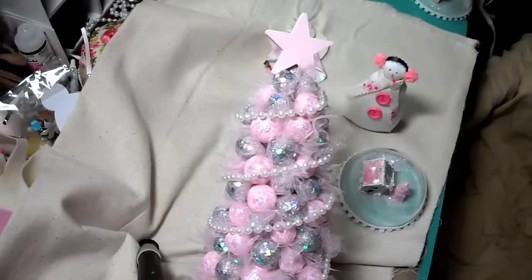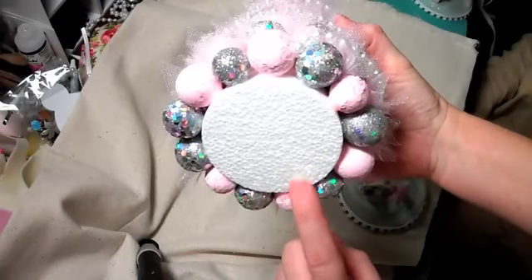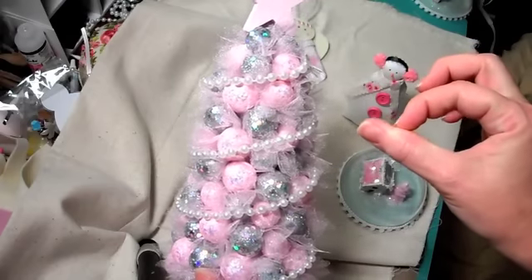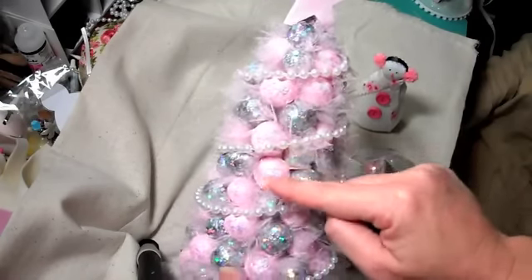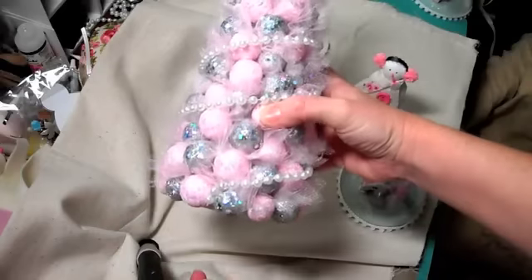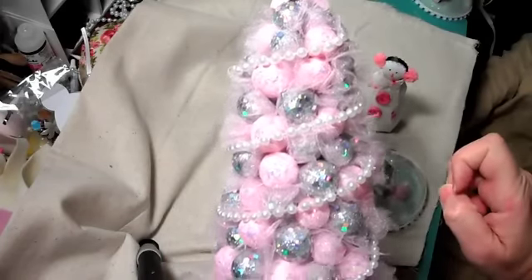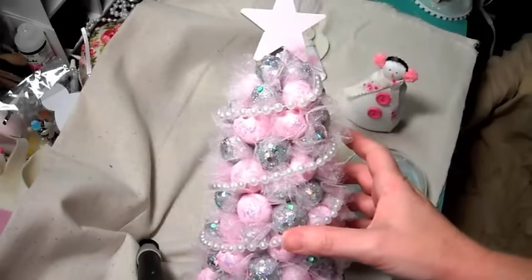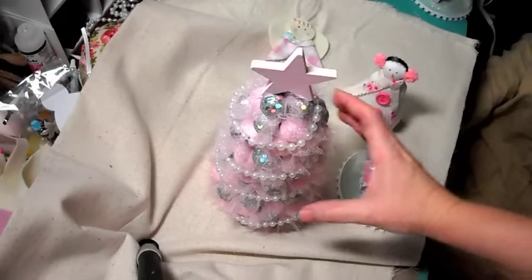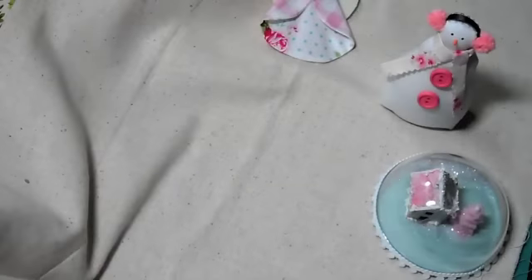Just here today to show you a few things I've been doing. This first one is a Christmas tree — a very sparkly Christmas tree. I used one of those foam bases from the Dollar Tree, and these are just little foam balls from Michaels. The silver ones I left silver, but the pink ones were white, so I painted them all pink and used some stickles on them. I glued them all over the base, put some pink tulle in the gaps, pearl trim as garland, and one of my wooden stars as the topper. That's the tree I made.